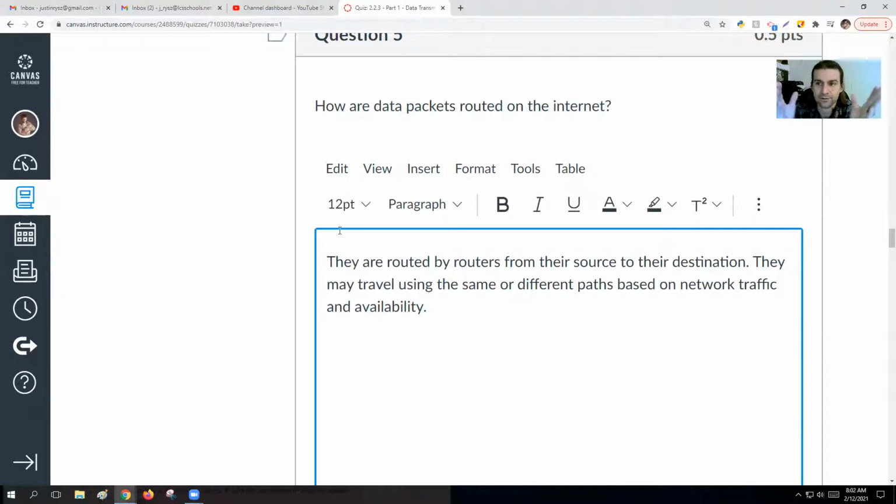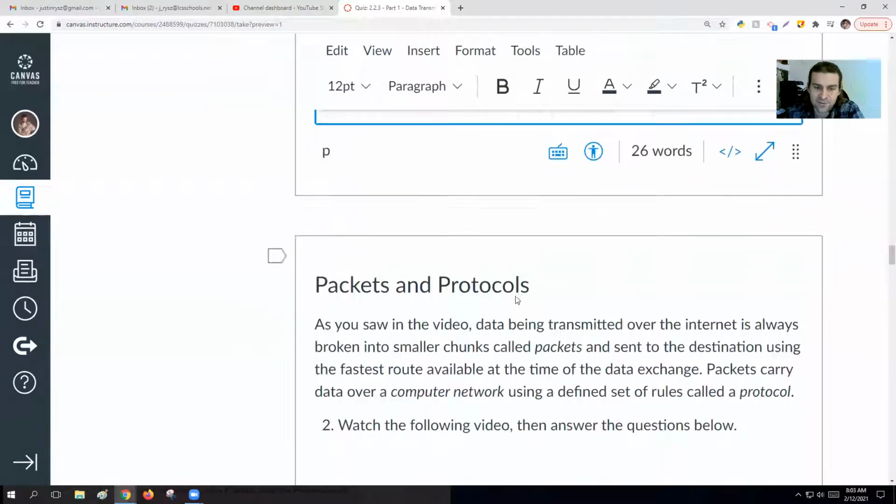Just like going home, you're starting in your car, you can think of it like your router. You put your packets, your information, into it, and you take a pathway and it decides. Maybe a self-driving car would be better, because it determines the quickest path to that spot. It might look to see if there's traffic along the way, and it can reroute to avoid it. So basically, data packets are routed on the internet through the router. They're split up into different connections, and they go along the path. Now, typically, there's always a two-way communication. We send something, then we hopefully get something back, but that's something we'll look at as well.